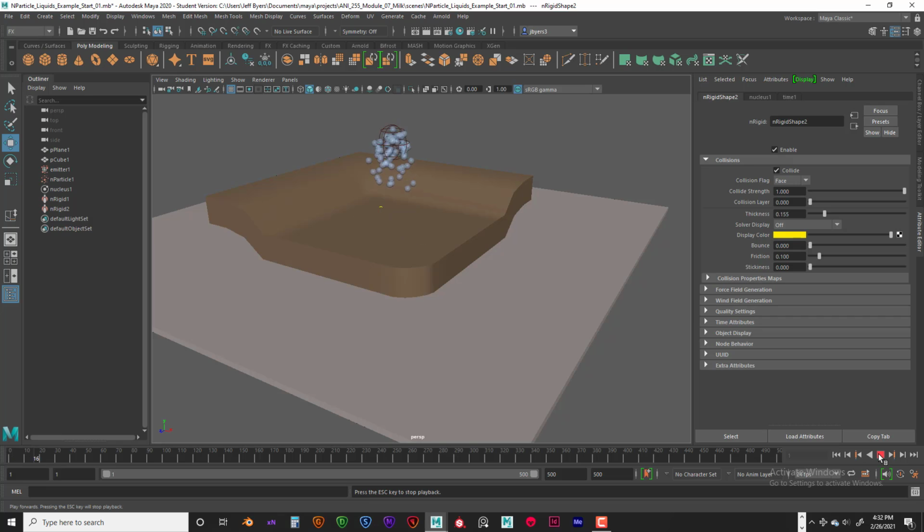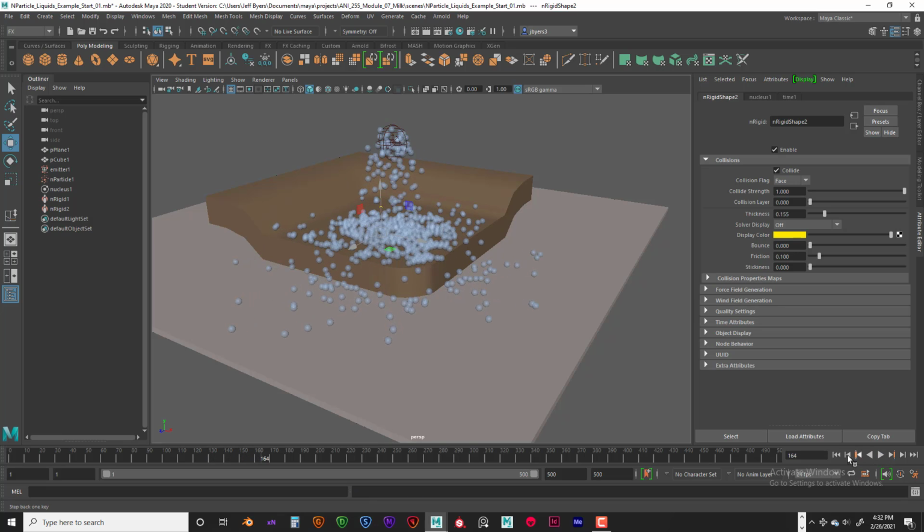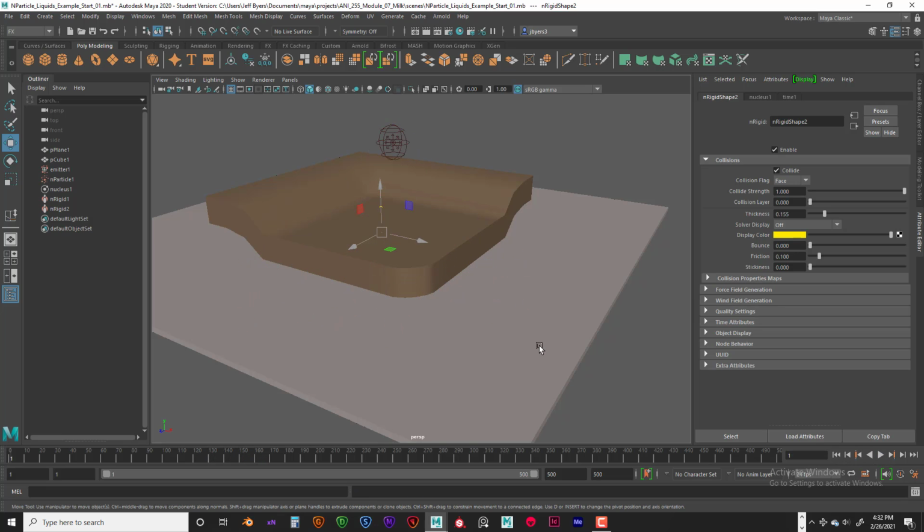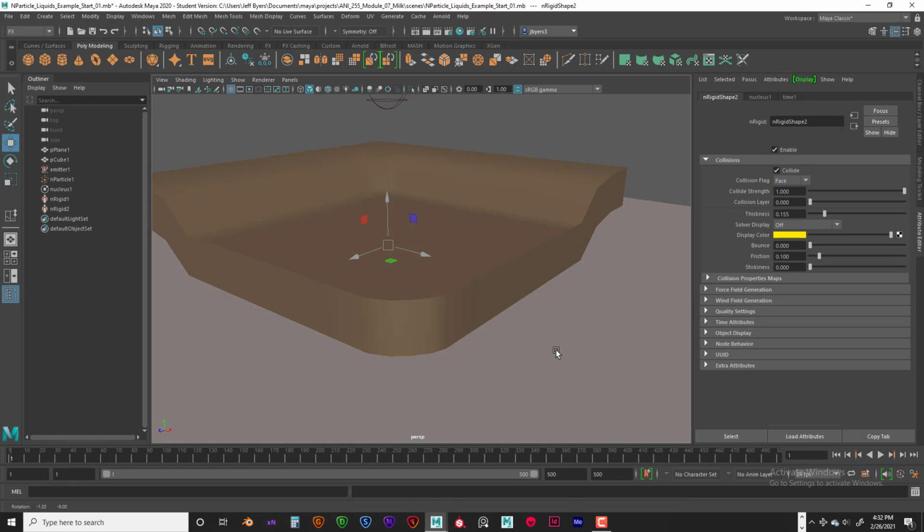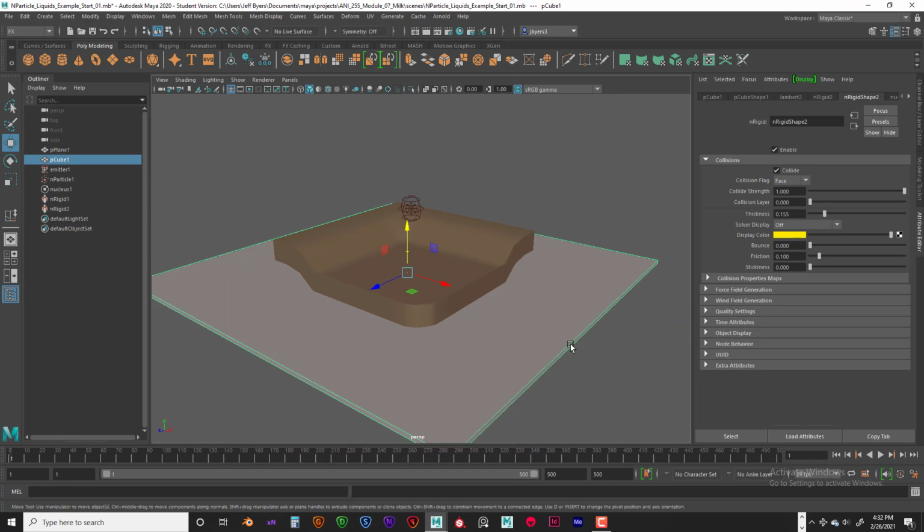So let's take the first step: how do you want this to simulate? We want it to look like water, so we need to start thinking about how this will actually look. In this simulation, we want those little water particles to stop when they hit here and pool up.